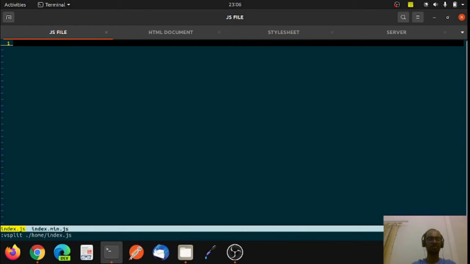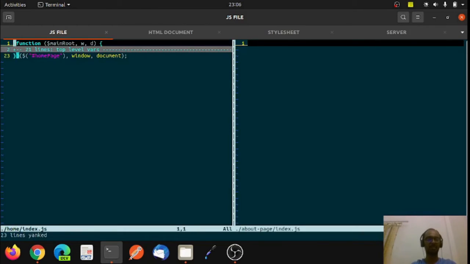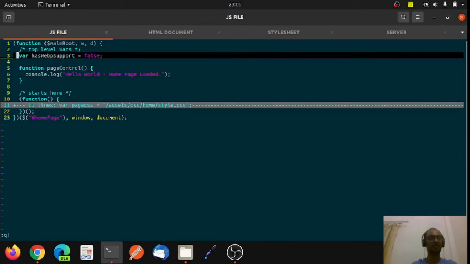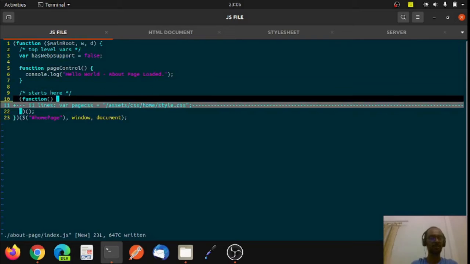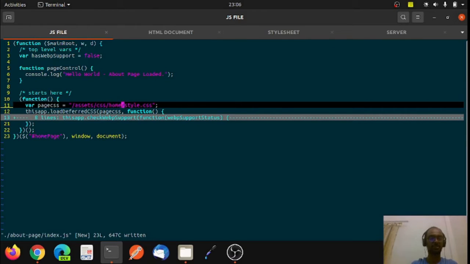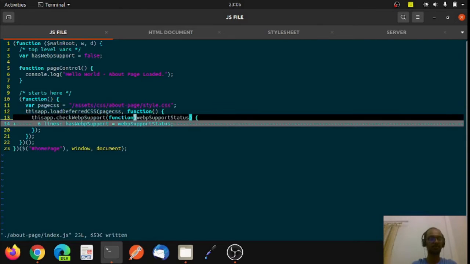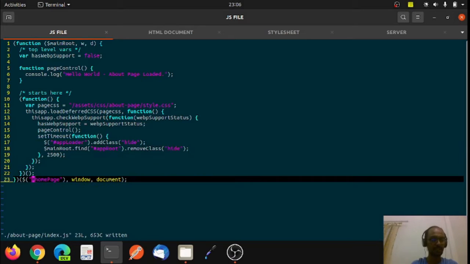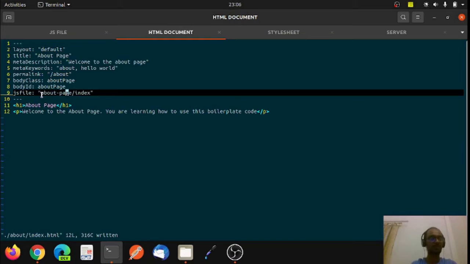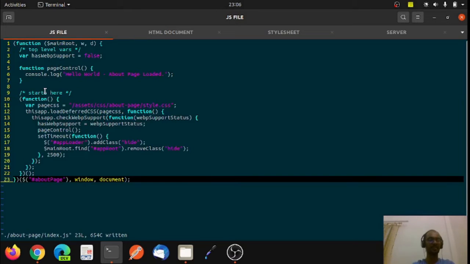And the next thing that I do is I'll just copy a little bit of code from here and just change this to about page. I'll change the directory here from home to about page. Okay, nearly there. Yeah, the body ID is about page.